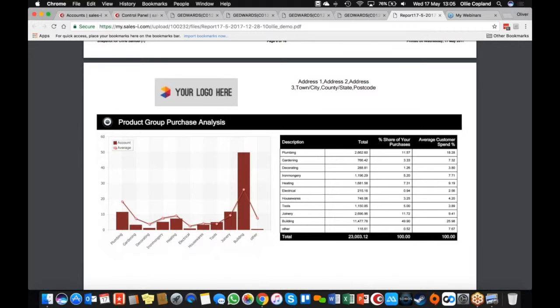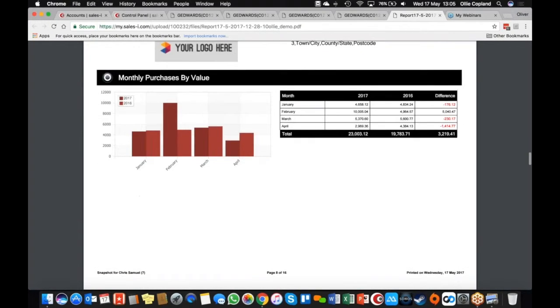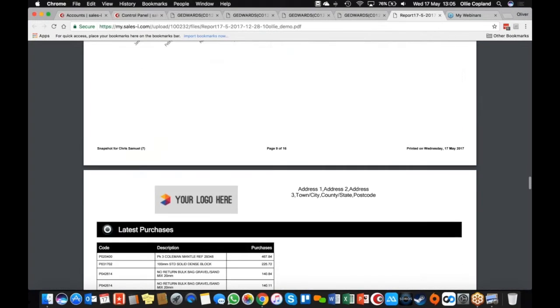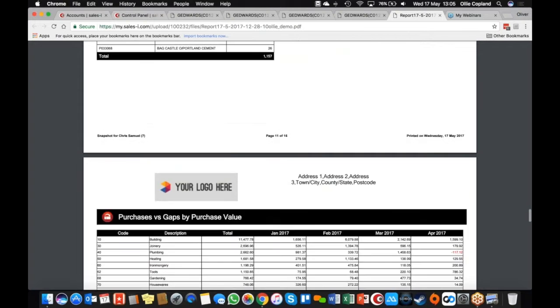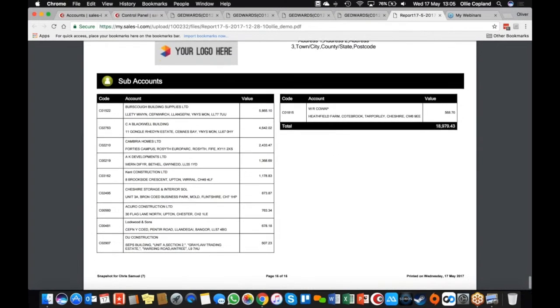So I could look at how this rep is spending against the market average, how this rep's done year on year. All the way down, and the bottom part will show me, unless I've changed it, the top 10 customers of that rep. Now you might want 50, you might want 100, so you can have a breakdown of how each rep is doing. So it's a nice report to do on individual reps, on branches, on different areas that you've categorized in the business.